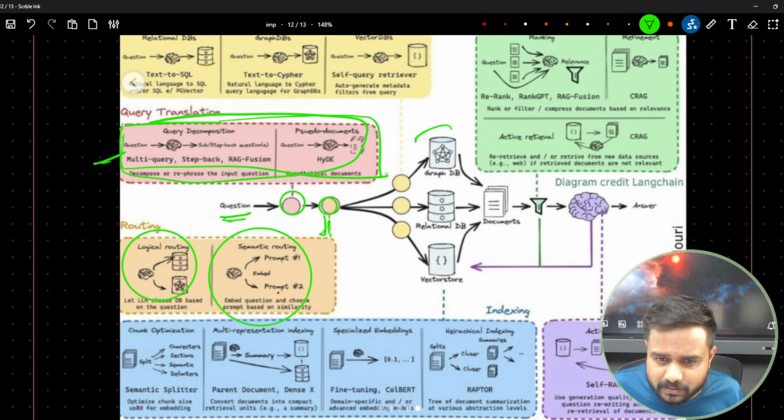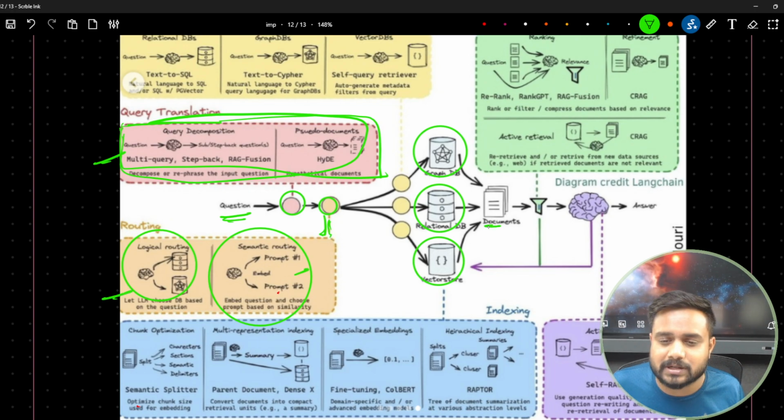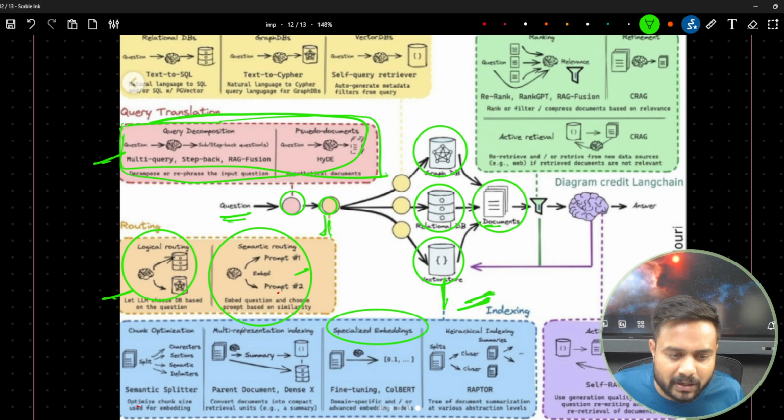Now here, these are my different databases. According to the databases, we have designed the routing. And then here, this is my whole document, right? With respect to the database, this indexing is there. In the database we have embedding, multi-representation indexing and all.